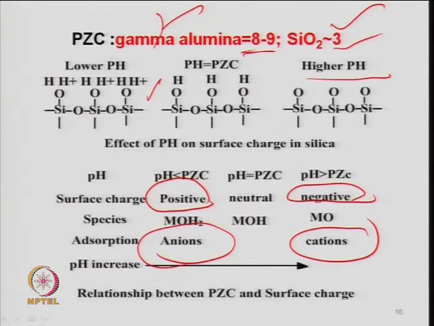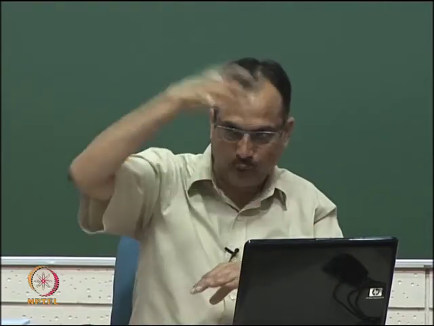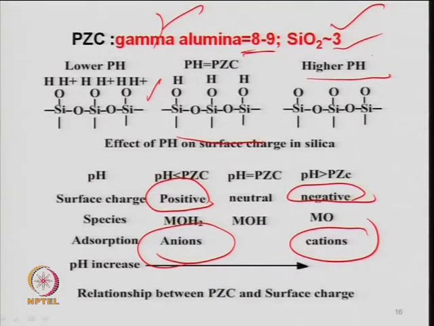And when it is neutral, then it will have something like OH groups attached to the surface. So, when you adjust the pH during catalyst preparation, it means you are changing the concentration of hydrogen ion or hydroxyl ion on the substrate surface, and accordingly it can take positive metal ions or negative metal ions. So, whether it is alumina or silica, your pH adjustment will be different. Depending upon the support and its PZC, you have to adjust the pH. When you are doing a co-precipitation technique, the approach is that at what pH value it gets precipitated, that is, solubility is another important issue, right. Here we are talking about the impregnation technique, so we are just correlating it with respect to the PZC.